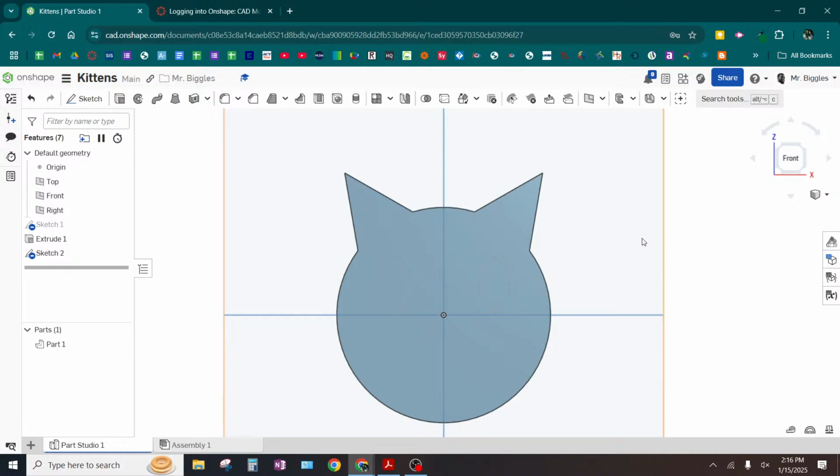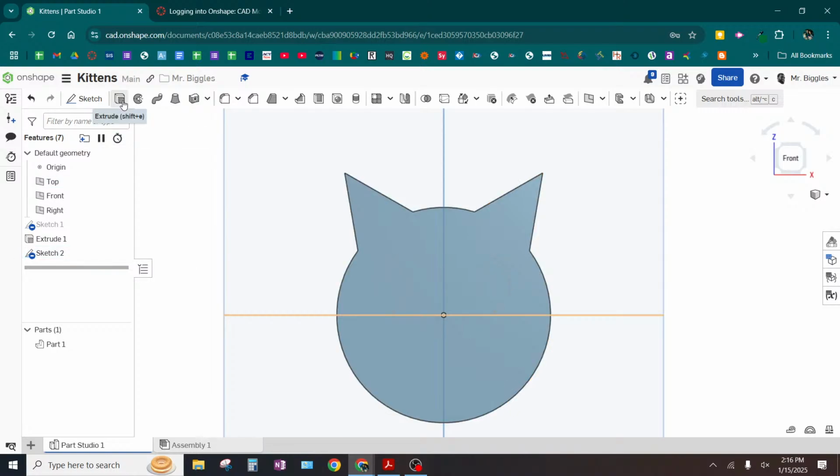We're going to do an extrusion again. What are we going to do? Extrusion. So I'm going to click on the extrude tool. You only see this tool if you're out of your sketch. At this point, you should see sketch 1, extrude 1, and sketch 2. We good? Good stuff.